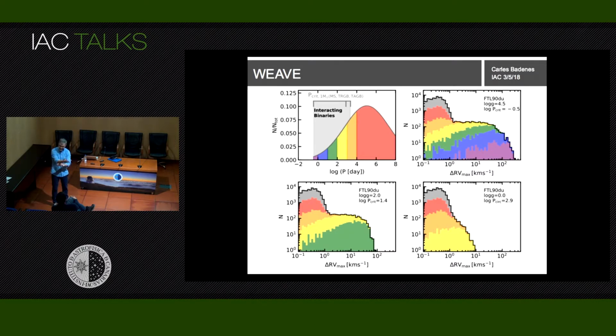Most of these surveys, like APOGEE, are not built for stellar multiplicity. They're built for galactic archaeology. And that's great, but you can do both, right? Because what I showed you is really a good combination of stellar multiplicity and galactic archaeology. It turns out metallicity has an impact on stellar multiplicity. Stellar age also has an impact, right? Because they're tied together. And when you're planning the survey, this is really something you should take into account. Of course, you don't want to compromise the goals of the survey by taking many, many spectra of every star, but you don't have to do that in order to do interesting science.